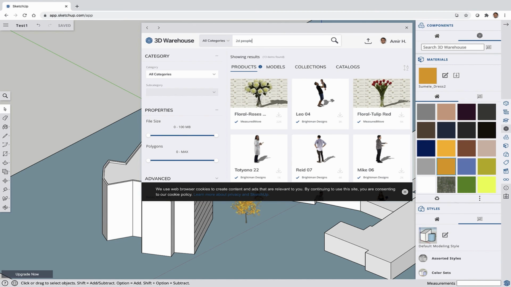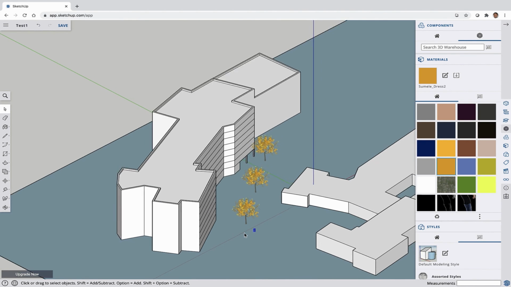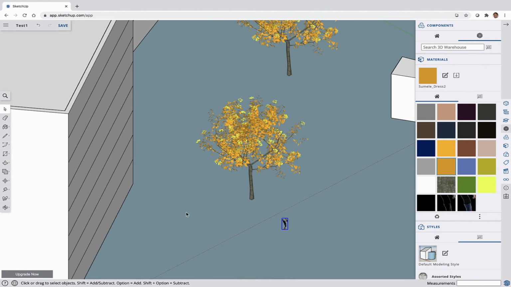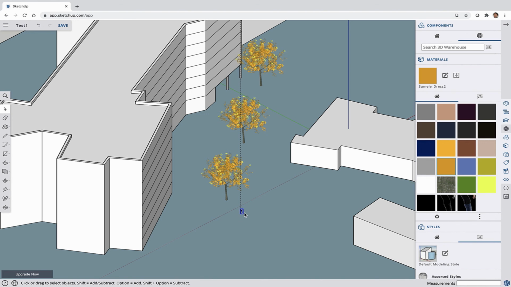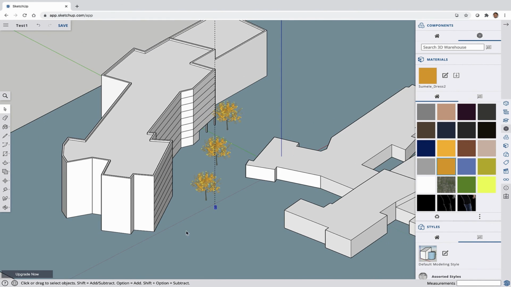And the good thing about them is that you can change your camera, and those components always face the camera. So you will not see that they are essentially 2D. Okay. And I'm going to measure it. It's actually not far. So here, once you start adding a person, now you can truly see the scale and understand the scale of your model.